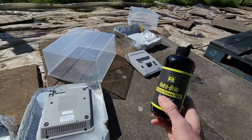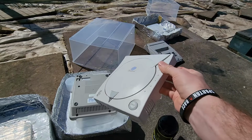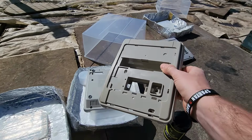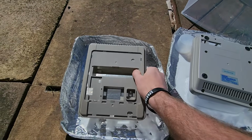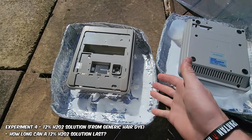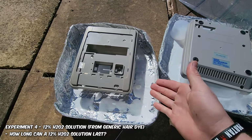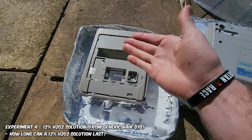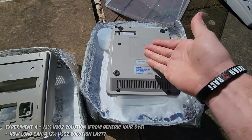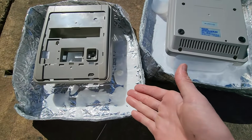So our last and final experiment is, because we're happy with the Dreamcast here, I think it's pretty good, it's done. I'm going to take the almost failed 3% experiment here. I'm going to put it in this Dreamcast experiment here. What this is going to do is, we've had this hair product in here, the 12% hair product. It's been in here 5 days now. Will there be enough reaction left to de-yellow this Super Nintendo into something more like this, which has already had 5 days to work? Is there any power left in this H₂O₂ solution?